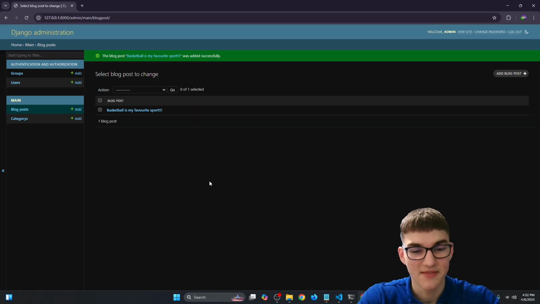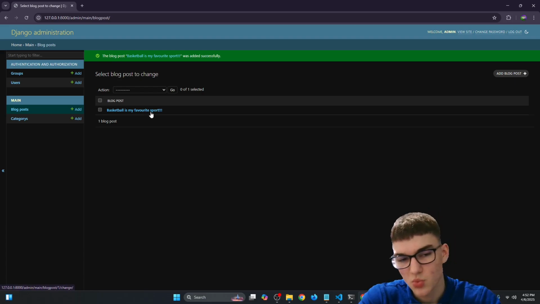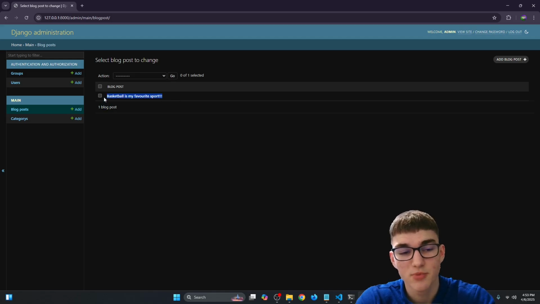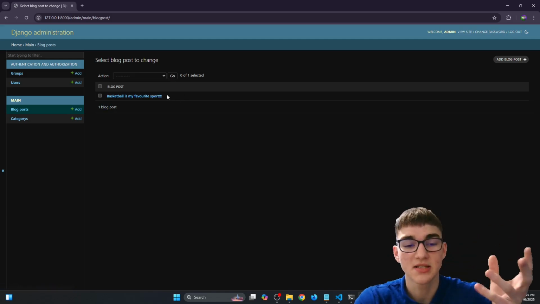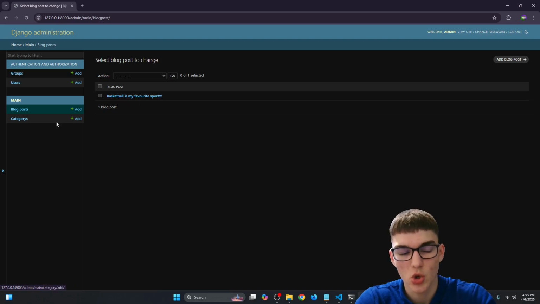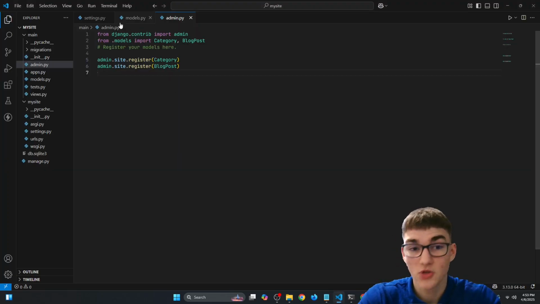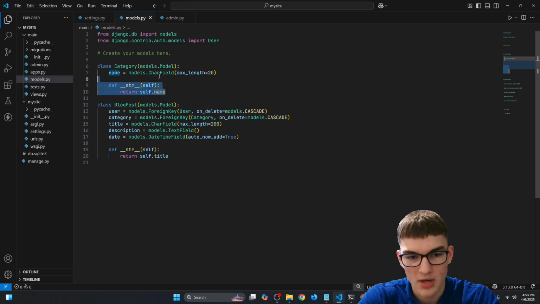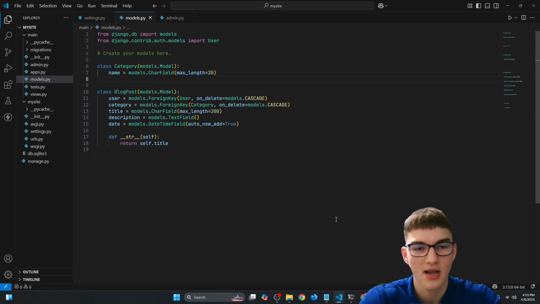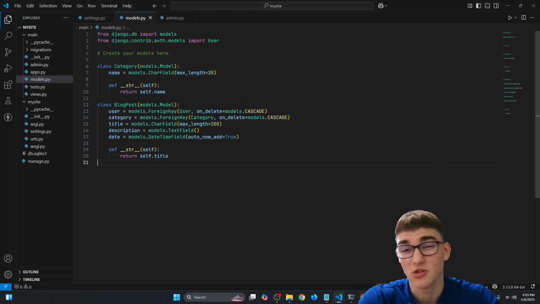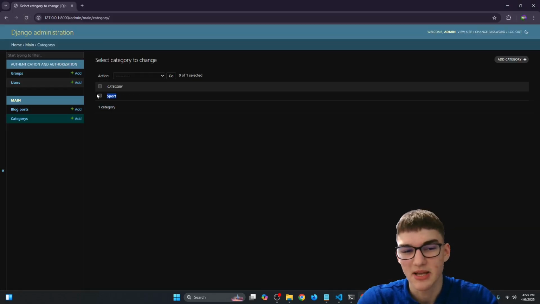Alright, save this, and yeah, we can actually see this created, and we can see in our admin dashboard that the actual heading of this blog post is shown right here, and also in the categories, names of those categories are shown, sorry. If you don't want to show that, you can go to your models and just delete this __str__ thing, and you can see that it will change. So it will just type Category object 1, but that's not what you want to do. You want to display it like this.